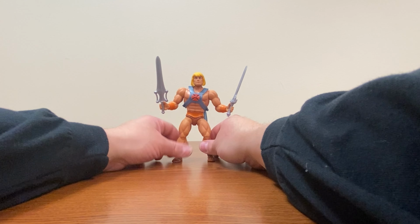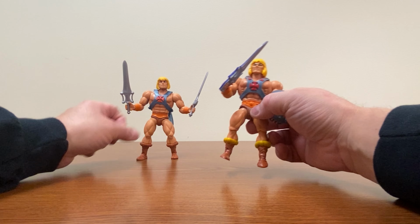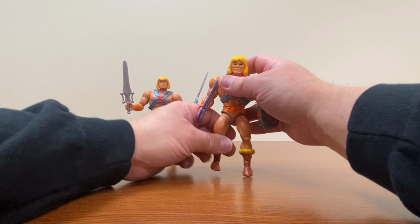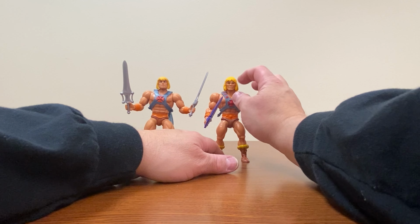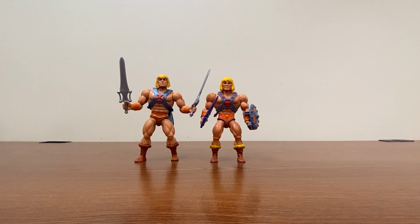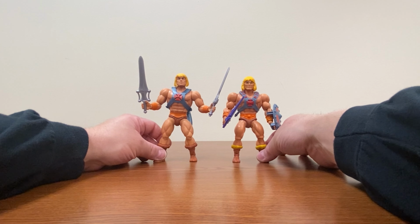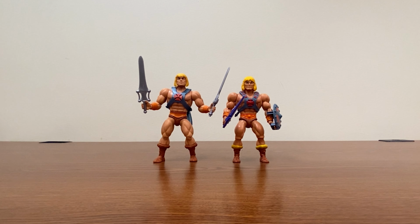And of course, for comparison wise, let's bring out our Origins style He-Man. Early release with the Origins style hairdo, which I know this is unpopular, but I do prefer this head to the toy accurate head. Of course, He-Man stands taller, partially because of the legs being able to stand more straight than Origins, but also, when you get right down to it, the torso was a little bit bigger on the cartoon collection figures as well.